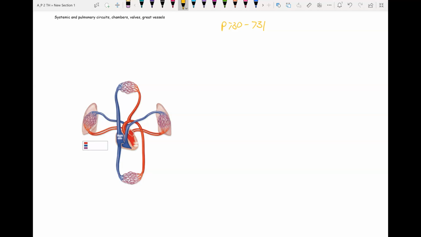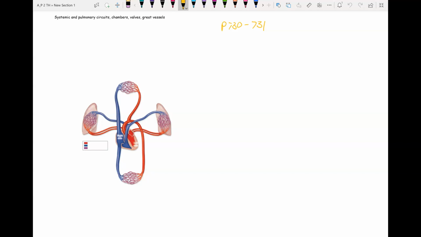There's so many words and so many things to label, it's not practical to write all that out on our picture in your binder. So I'm going to give the ideas and I'm going to use abbreviations. You'll need these pages in your book to get the actual full terms.